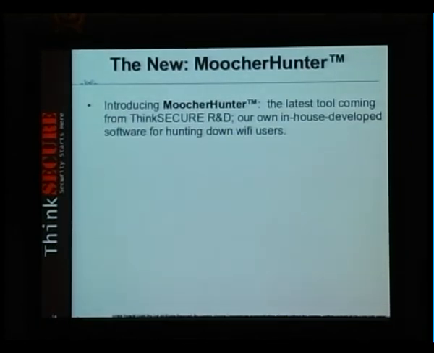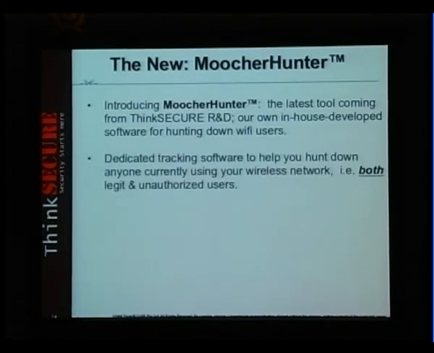Now, we released MoocherHunter earlier this year, but it was to a closed-door session of the Singapore police. So you guys are actually the first people outside of that closed-door session to get this in public, okay? It's dedicated tracking software that helps you hunt down anyone who is using a wireless network. It could be a legitimate user. It could be a moocher, all right? It doesn't matter.